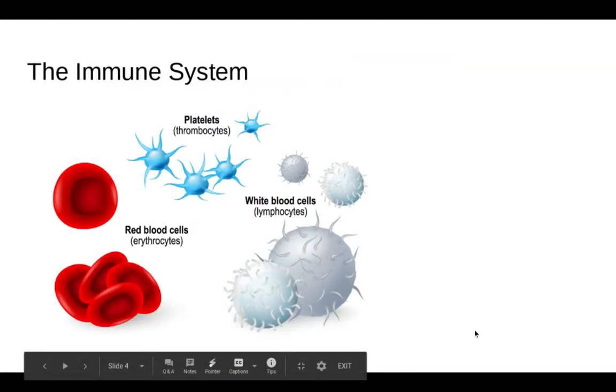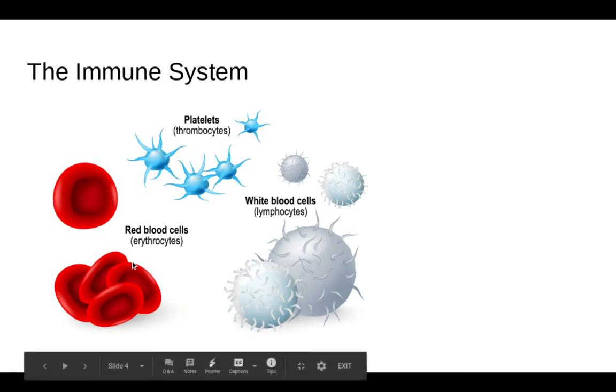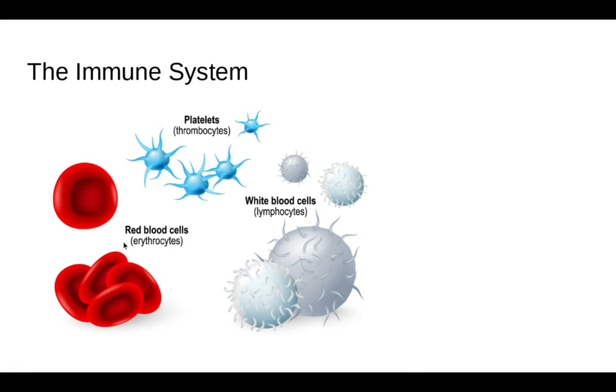So I want to look at the immune system now. Now, the immune system is in your blood, okay? Now, in your blood, you've got different types of cells. You've got your red blood cells, which make your blood red, and it's your red blood cells which carry oxygen. You've also got platelets. Platelets are very important maybe when you hurt yourself, maybe you fall over and you have a cut, una herida, in your skin. What platelets do is they coagulate and they form a scab, una costra, to seal the wound and protect the body.